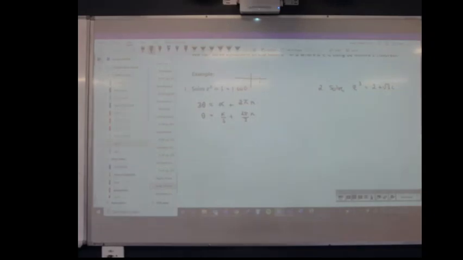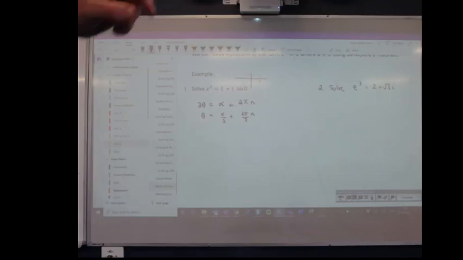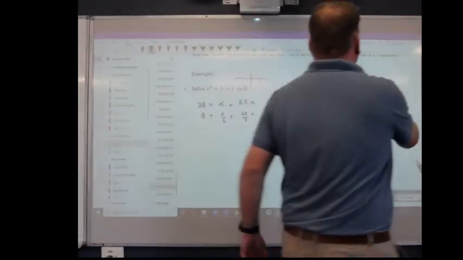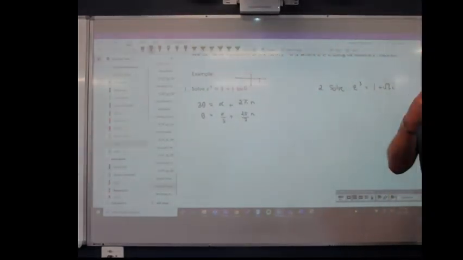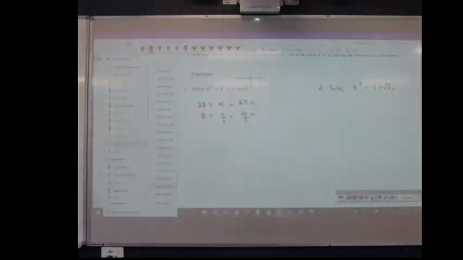So I might change this question just to make life a bit simpler. I'm not trying to make it difficult. So let's just make it 1 plus. That should give you a nice exact number. I've changed that to a 1. It just makes your angle nicer. It's good practice for using radians. And then once you've done that, I'm just going to add some questions for you to have a crack at while I go and work with these 2.